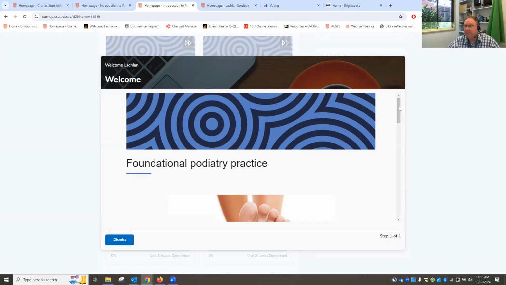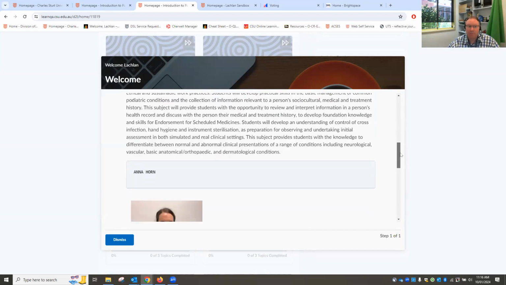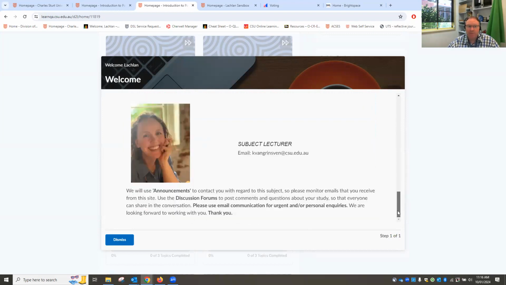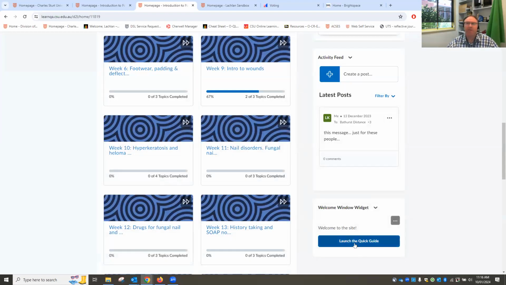So any content that's in that welcome folder, they will have to actually work through, scroll through, move to the bottom, and then dismiss so that they don't see that pop up again. So it will basically put that information in front of them first and foremost. So if you've got information that you've taken out of the subject outline or elsewhere that you want to put in front of the students and make sure that you know that they've read it the first time, it's going to pop up via this welcome widget.